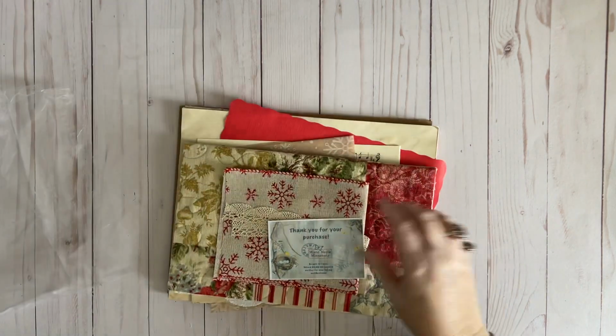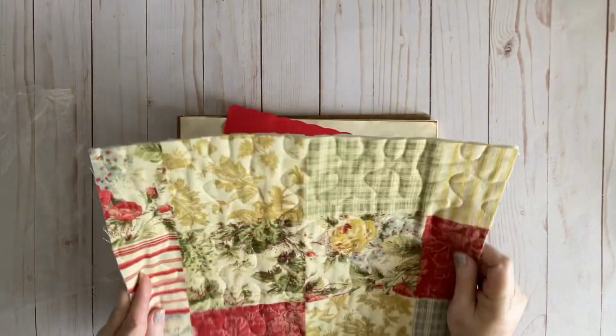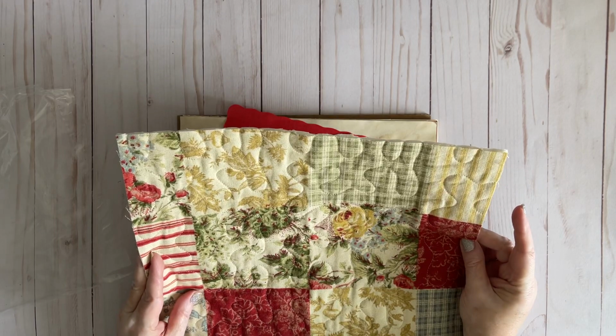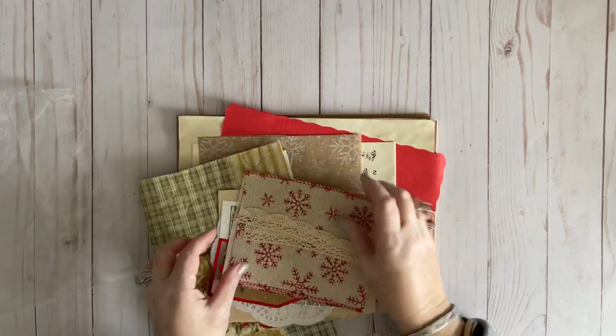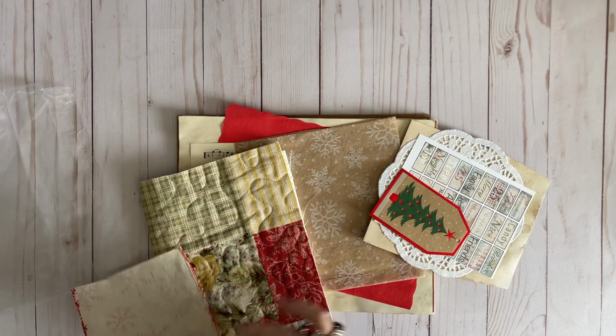But she has this beautiful, I saw the quilt. I have a thing for quilts. I collect them. And I saw this beautiful quilted piece, and I went, I have to have one. I didn't know which one I was going to get, but I absolutely adore this. Right up my alley. All things I would use. Definitely make a beautiful Christmas journal cover. Look at that.